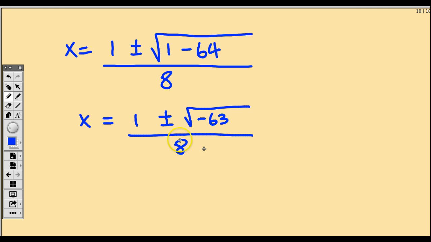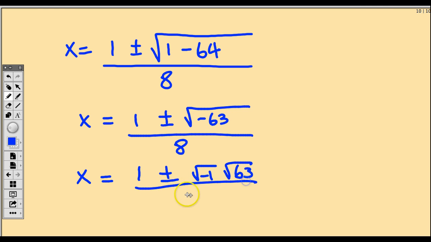And then you might be like, Miss Choi, what are you doing? Can you have a negative number inside the square root? And I'm going to say yes, but only in your imagination, because the square root of negative 1 is an i. Okay, so I'm going to have to try and explain this later on again, but this is the same as square root of negative 1 times square root of 63, and it's all over 8. I wish I gave you a problem that had the heart in it, because now we gotta separate.